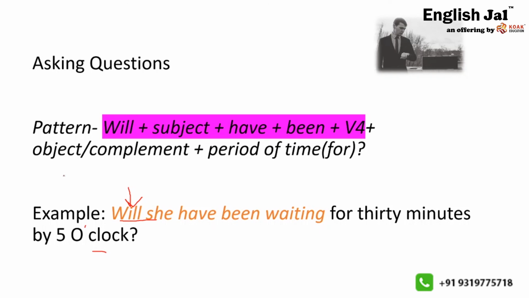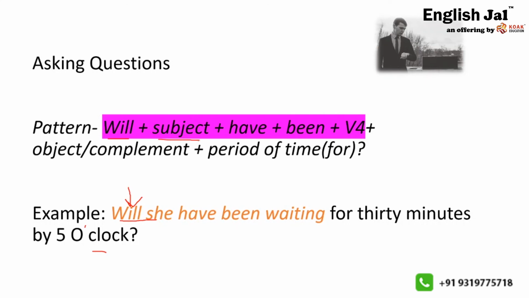Please remember, always that helping verb would come first and subject would follow it. Alright, do we have another example? No, we don't have any other example. So I hope this pattern is clear. When to use future perfect continuous tense, it is for an ongoing action in future, and we did positive sentences, negative structures, and asking question patterns.